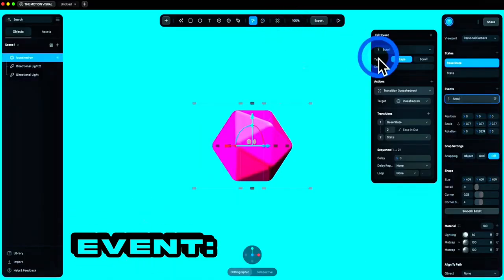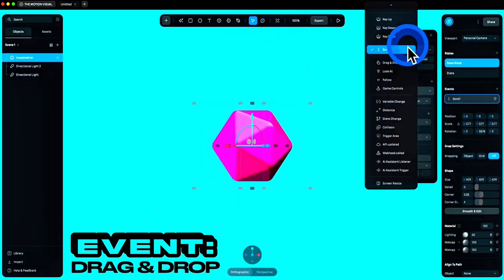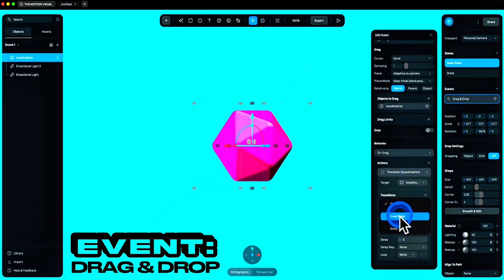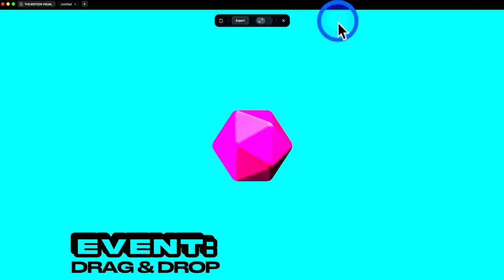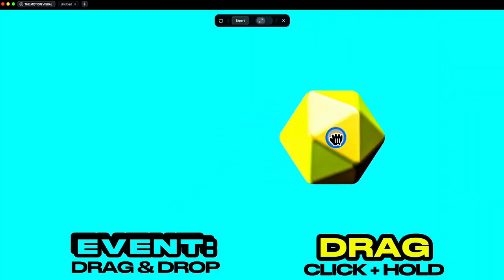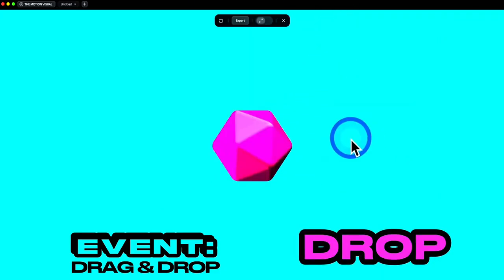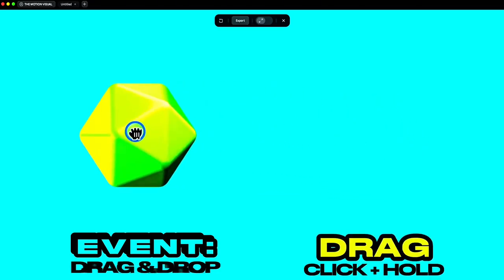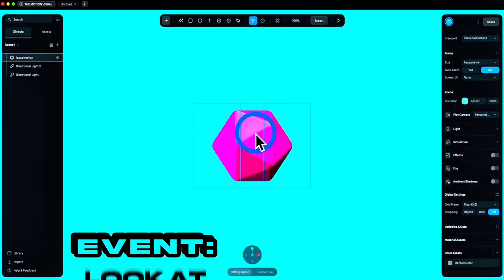Next, we have a drag and drop event. This makes your transition happen when you click and drag and move your object around in the scene. So we have to set our transition again on drag and do the same thing. Base state, set it to 3 seconds. Great. Now when you drag your object, it will change transition. And when you drop, it will go back to base state. Drag it. Drop it.